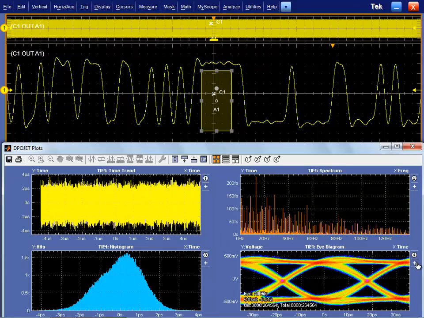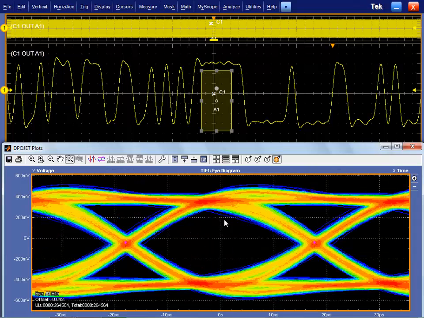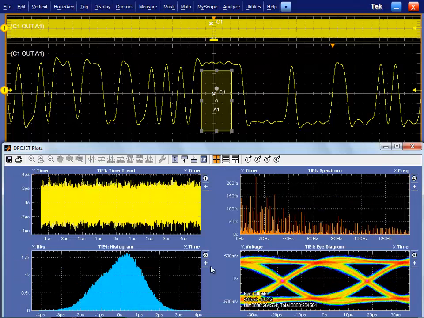And I can see all three simultaneously in addition to these other debug tools. If I want to see the eye diagram larger, or any of the plots, I can hit the plus sign. And so now I have a big eye diagram. I can put masks in here. I've got the waveform, long duration to look for outlying signals, and I've got the details of the waveform to look at what the bit shapes are. The combination of this gives me the ability to debug any high-speed serial signal out there.